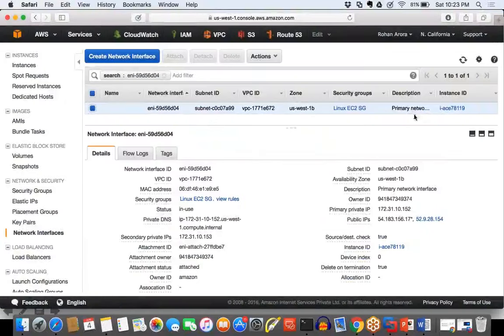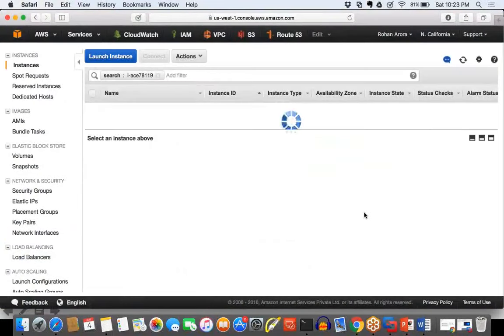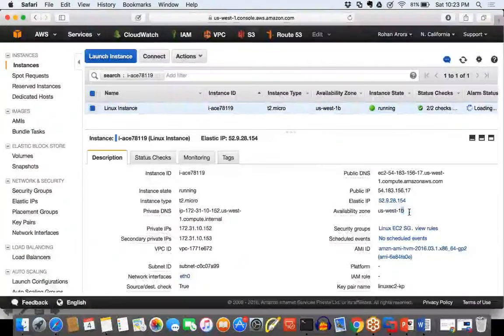So if I go back, if I want to attach this secondary ENI to this instance, I need to check what its availability zone is. It is US West 1B. So if I want to create a secondary ENI and attach it, I need to ensure that the secondary ENI I'm creating resides in the same availability zone, US West 1B.